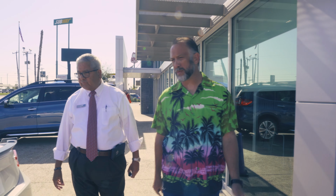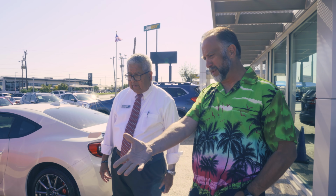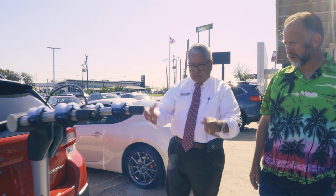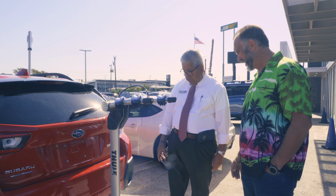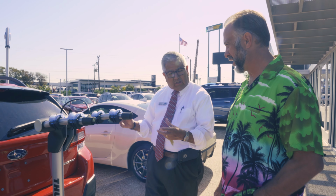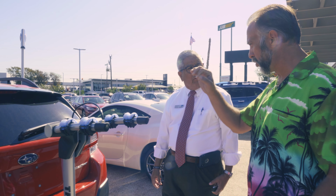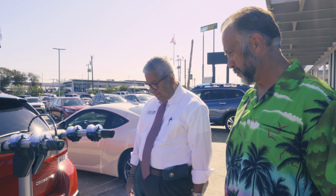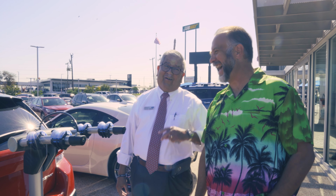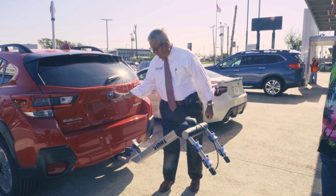2021 Subaru Crosstrek. Man, this thing is sweet. Okay, so what's the deal with this? That's the Thule bar, a high quality. Is that a name brand? Yes, it's a name brand. It says Sweden. Yeah, that's where it comes from. It's a genuine Subaru accessory. We put two bikes on it. So this is a company that works with Subaru, made specifically for Subarus? Exactly. You can't get this at Walmart? Oh no. And of course, real easy. You just drop it down, open it up.